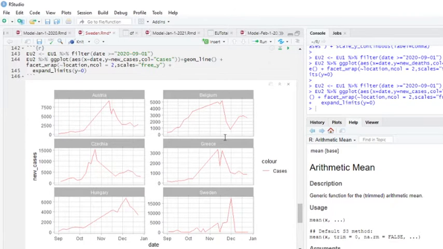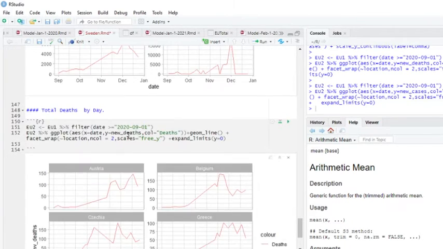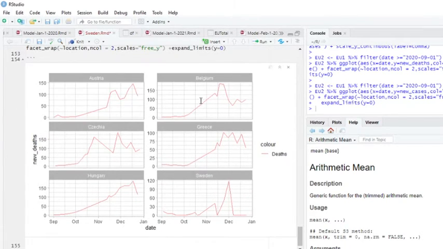But you can look at the shape of the data, and you can see that Sweden overall is probably behind most of these other countries in terms of total cases and deaths. Now here, of course, is the deaths. Okay, Greece has continued to struggle, so cases remain relatively high. Deaths are high, and it remains high in Greece.